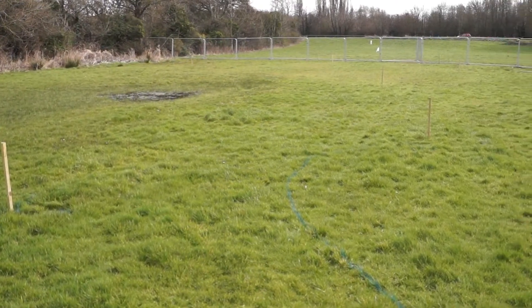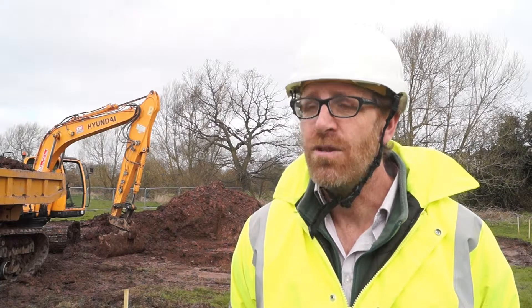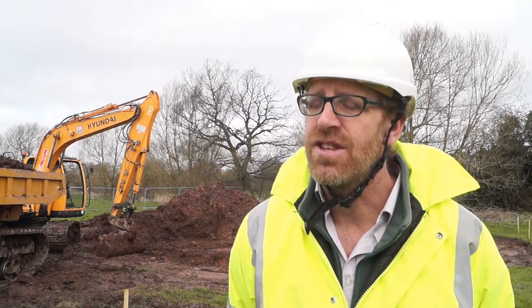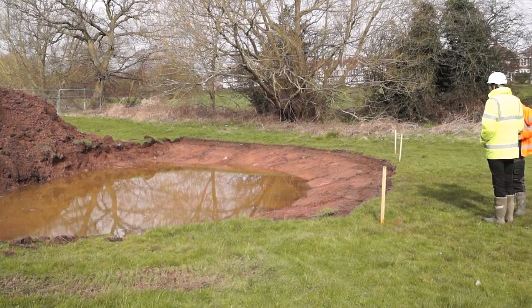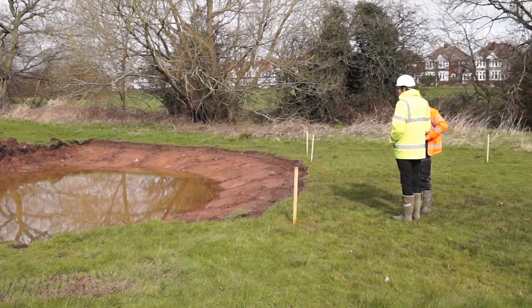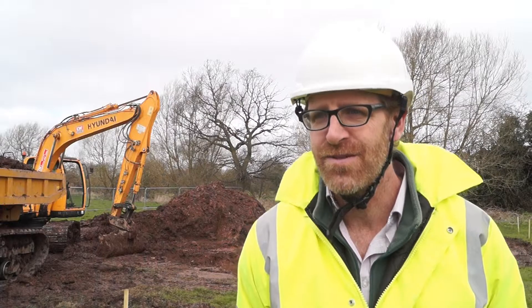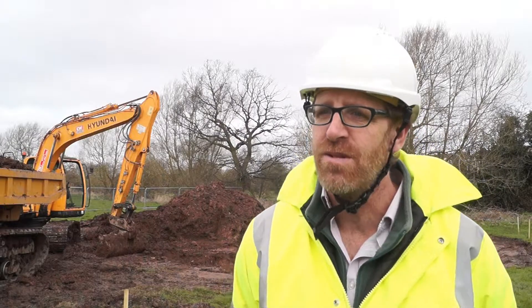The site is an urban park in Coventry with a river running through the middle, and it's part of the flood zone, so in times of heavy rain a good percentage of the park will flood. It's an important flood protection area for the city of Coventry. We're putting in five ponds in a low-lying area which occasionally floods anyway — that's very useful, as heavy rainfall will top up the ponds. We won't need any water source other than the rain, and the river when it floods over will help top up the ponds.